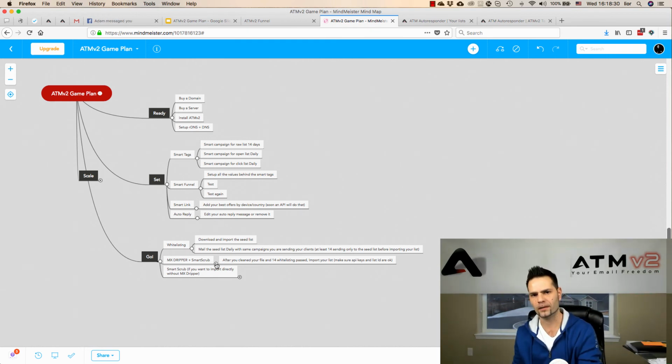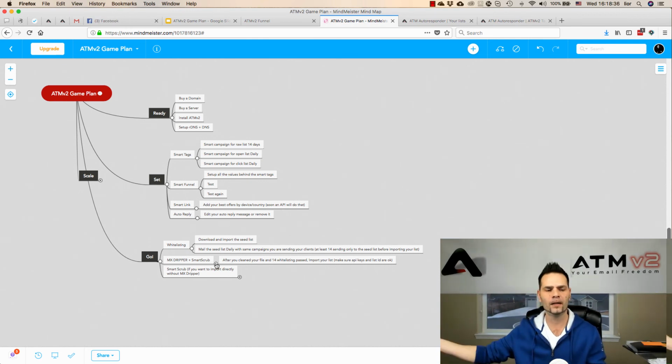Not anymore. What you need to do right now, you have a CSV file, you take the CSV file and you send it up to the MX Dripper. The cleaning will go through the MX Dripper automatically. Okay? We're reducing steps for you to do, so it will be easier for you to scale.